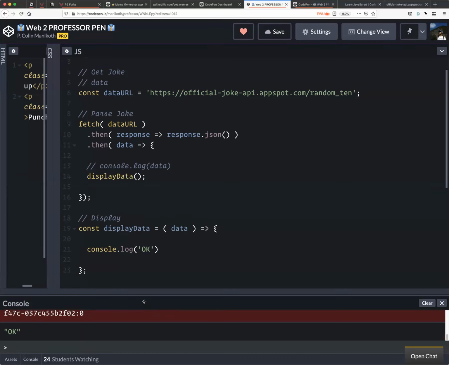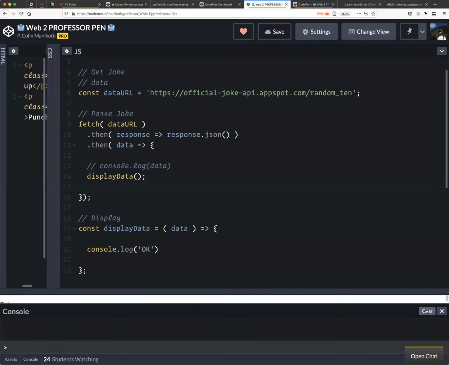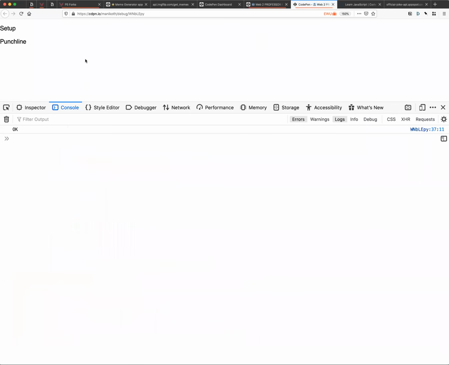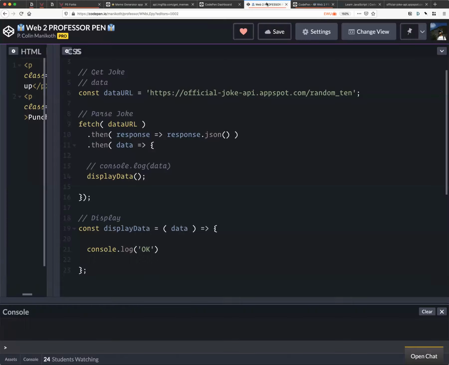And now that everything is running, I'm going to go ahead and clear the console. I'm going to trigger this to run again by just removing this, and our console should say okay. Come on, CodePen. I have to make a more significant change here for the CodePen to run again. So let's refresh it in here and take a look at our console. Look, now it said okay. So now we know that everything is working.